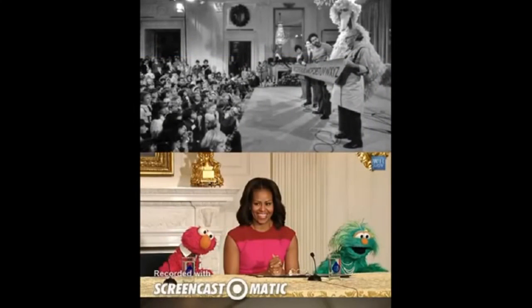Now taking a look at these photos with Sesame Street visiting the White House. Completely ridiculous if you ask me. This one's from the Nixon era. And of course more recently with Michelle Obama. Now let's take a look at some photos with a connection again with NASA and Sesame Street.